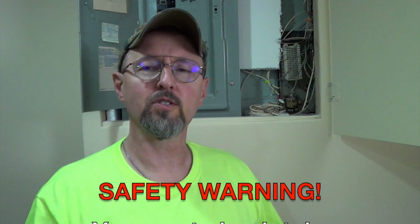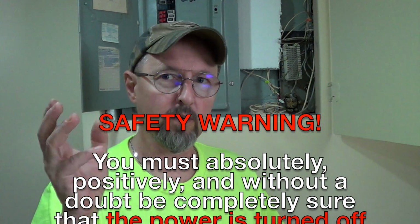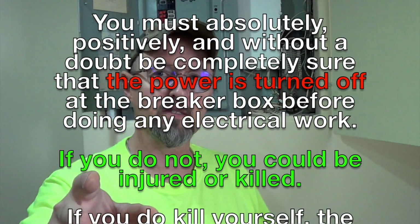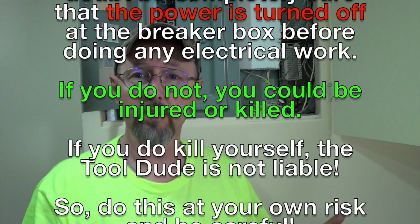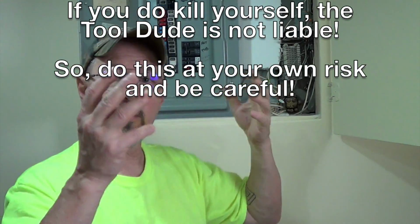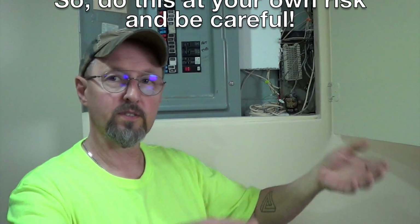Now the thing you absolutely must do without exception when you're working on electricity, when you're working with the outlets, when you're changing lights or hanging a ceiling fan or any of that kind of stuff, is you need to turn off the power to it. You need to identify which breaker is controlling the circuit that your electric device, your outlet, your ceiling fan, whatever it is located on, and turn it off.